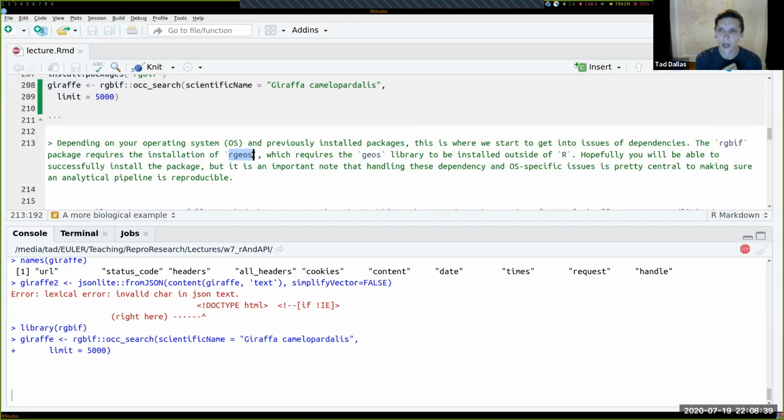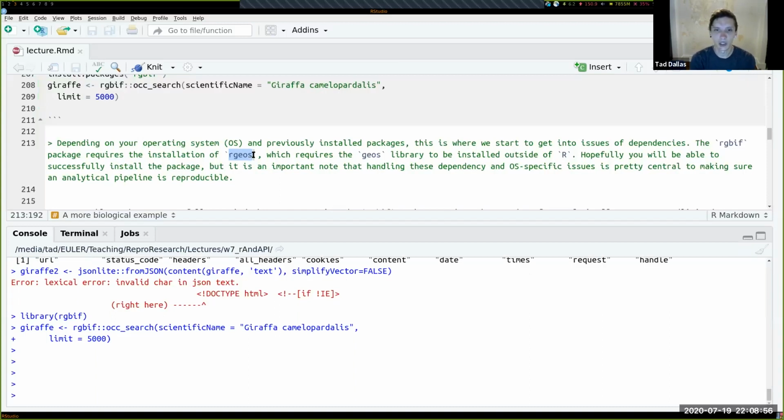So a lot of the spatial libraries that R interfaces with, like GDAL, you need to have before you utilize the functionality that's built on top of them as an R package. And that gets you into a situation where containerization is a much better solution for reproducibility. And we will go over containerization, I think, in a later lecture.